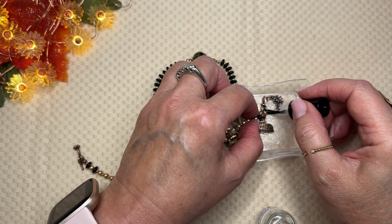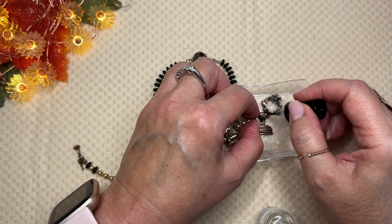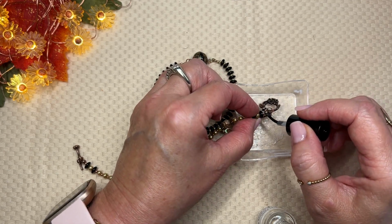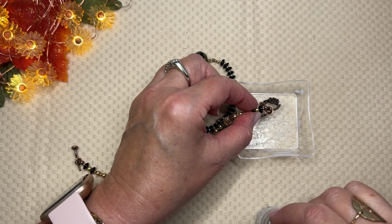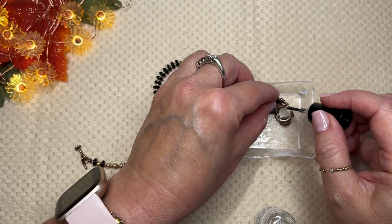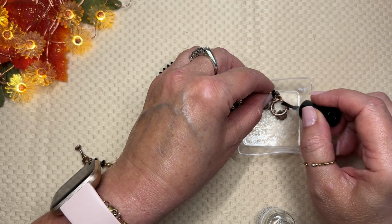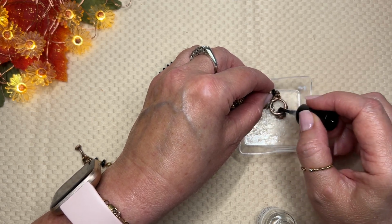I cannot talk all of a sudden, but I'm just going to brush it on, and I'll definitely brush it over that crimp cover so that it doesn't darken, so that it stays as it is, and just come to the other side. I love this product in this little brush form. It is so easy to apply.